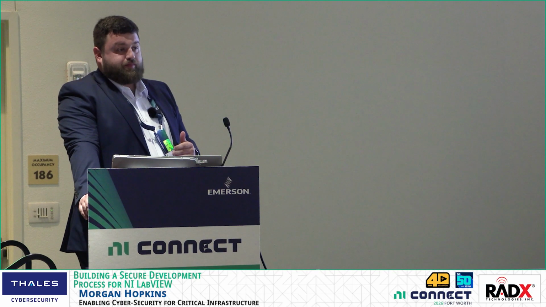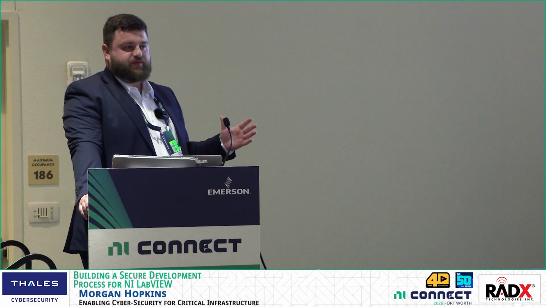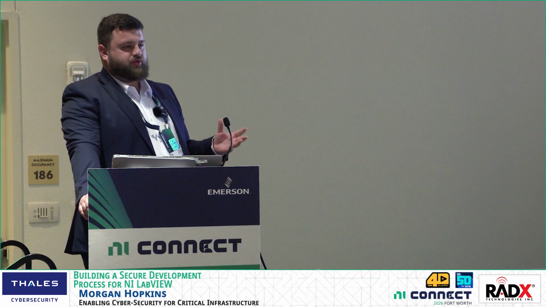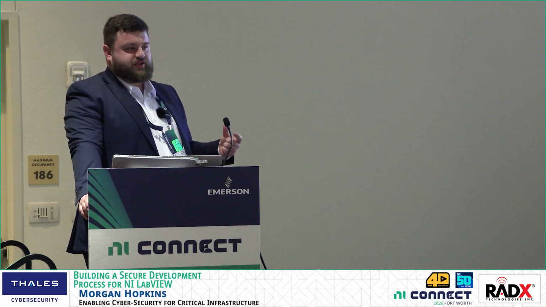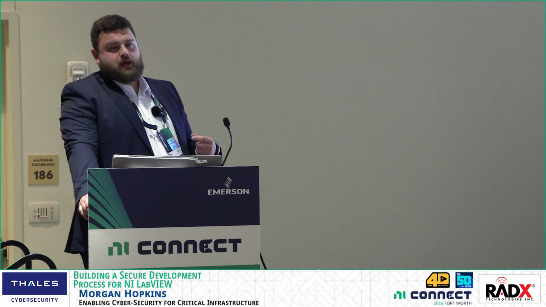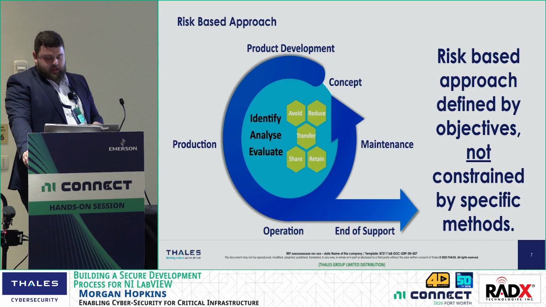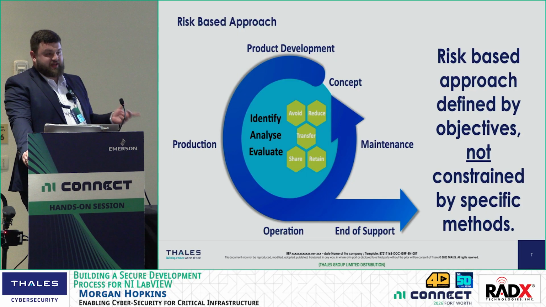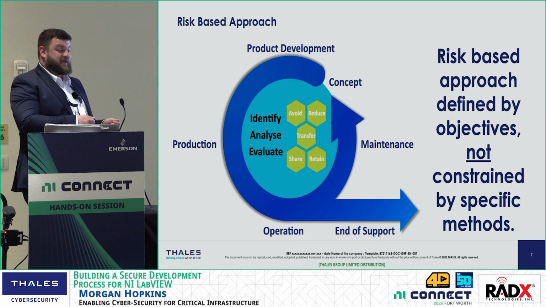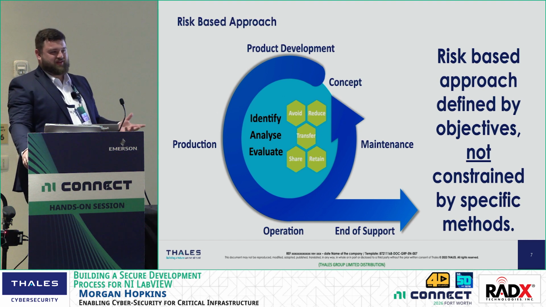So we focus on protecting what matters most. A lot of the time in the early stage of this concept, we use the term crown jewels. What's the most important part of this system or this production line or this project that would have the highest risk associated, and focus there first. And choose the controls based on those risks, not just because a piece of paper says, thou shalt do this, this, and this, because that's not practical.